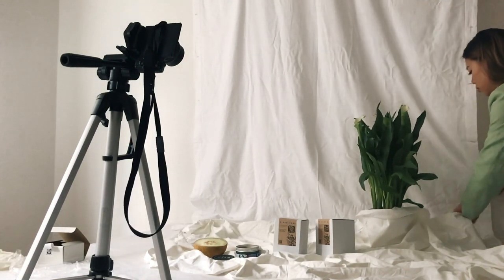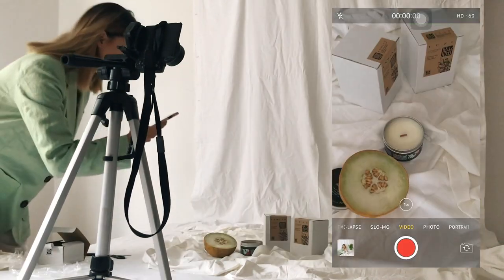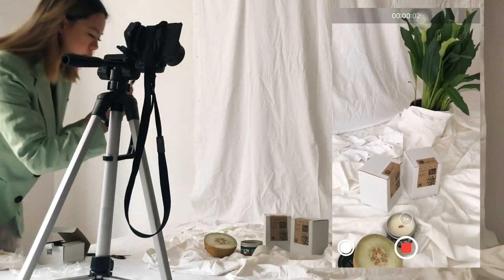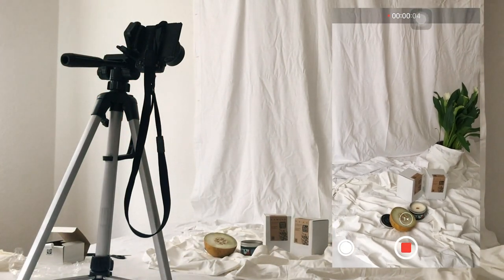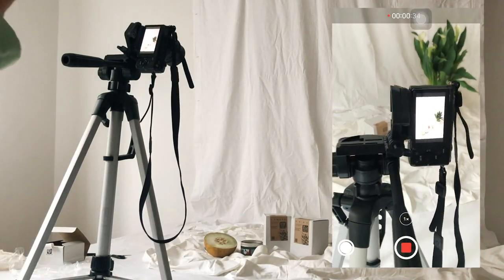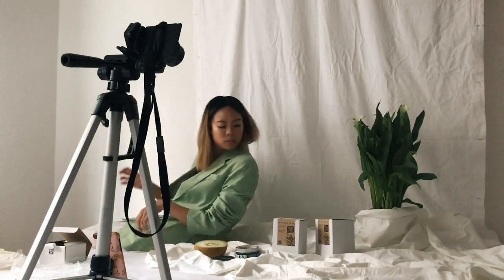I love working with natural lighting shining through my window since it's the easiest and gives the most natural feel to the photos. I also love the simplicity of this set. The white drapey sheets are very subtle with a soft touch, yet the hints of green create a huge impact with pops of color, which is very eye-catching.